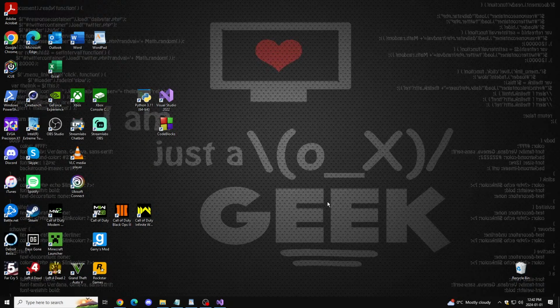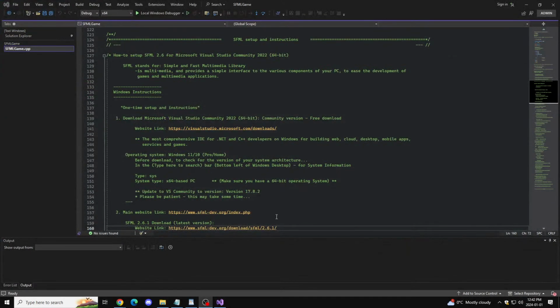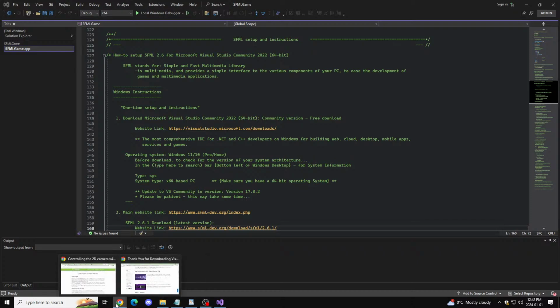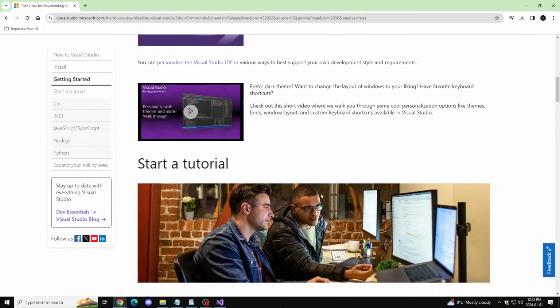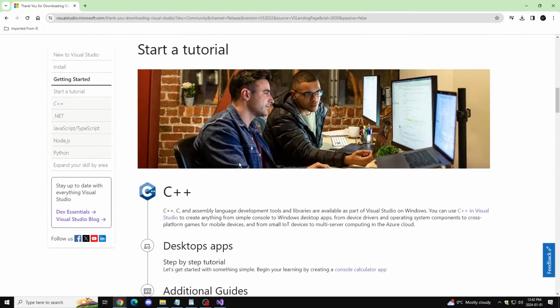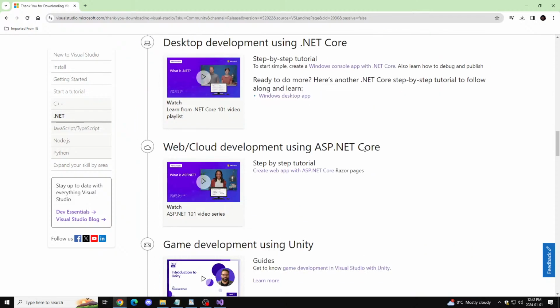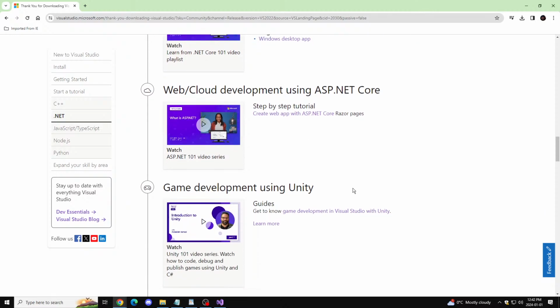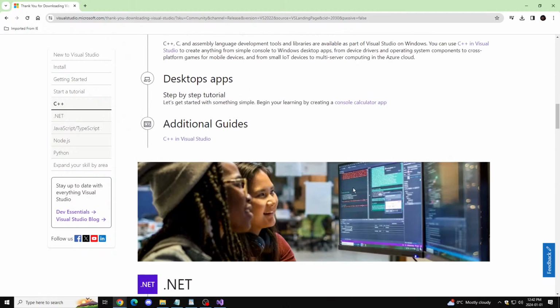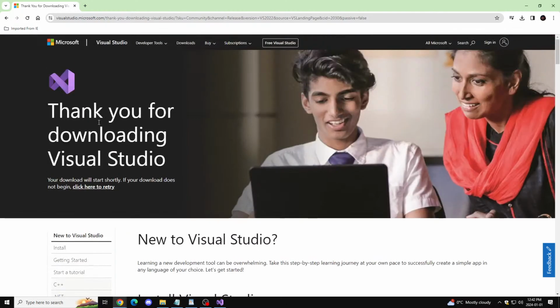Okay, but for the most part, Visual Studio has its own compiler, which is awesome. When you create a new one, we'll get into that. But let's bring this back up. There's tutorials as well, and such. You can read through this, and these are extensions. So anyways, just begin with that.